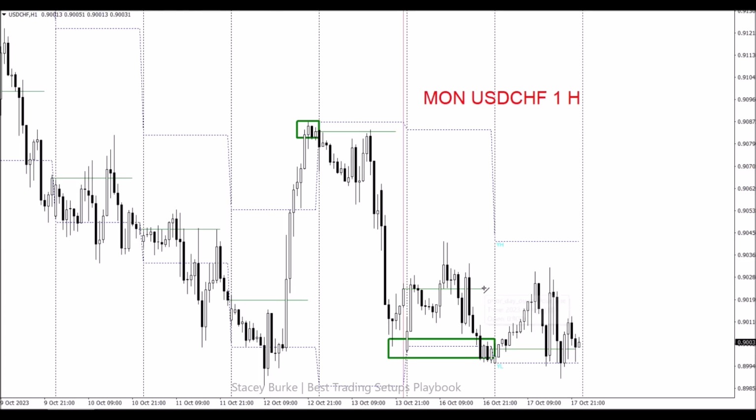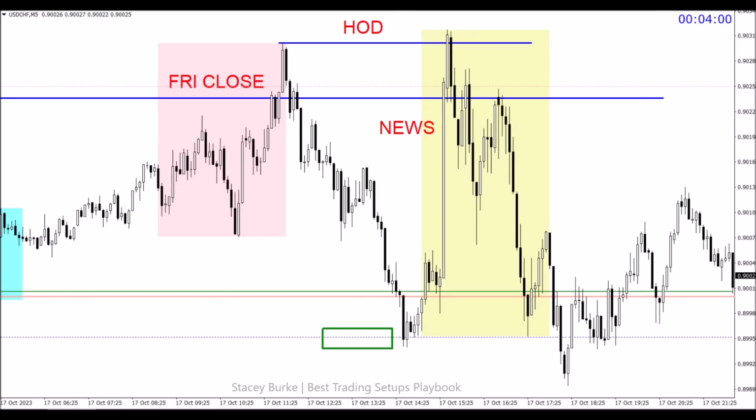Today we have closing price level as a potential area coming into our New York window. We had major red news at 8:30 a.m. New York time. So we have a day 3, Thursday being the high of the week, Friday an inside day, Monday lower lows, lower highs, and a high of the day at Friday's closing price level. So remember, we're on Tuesday, day 2 of the new week. We're pushing up into Friday's closing price level.